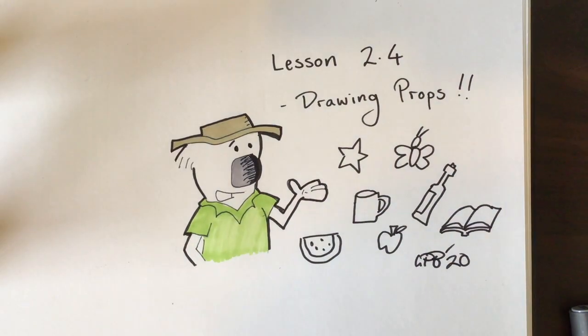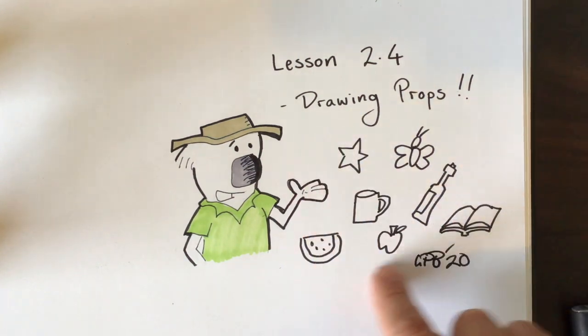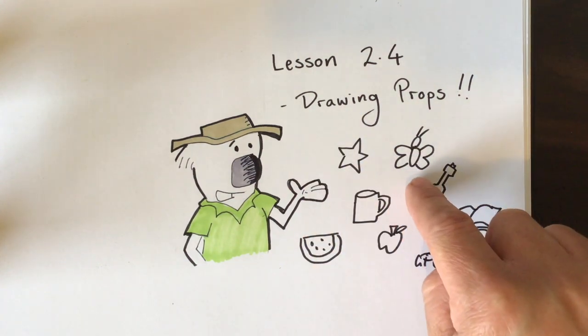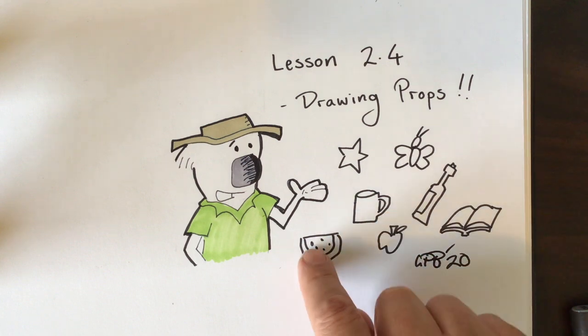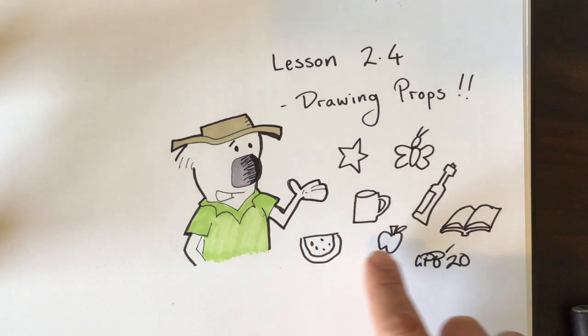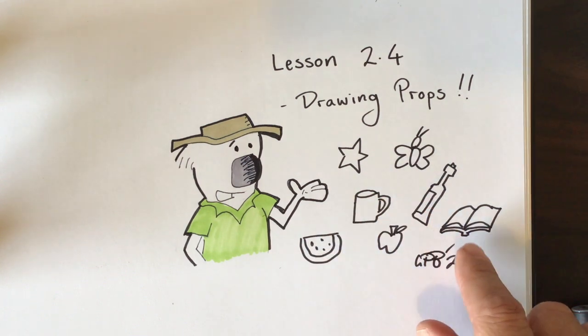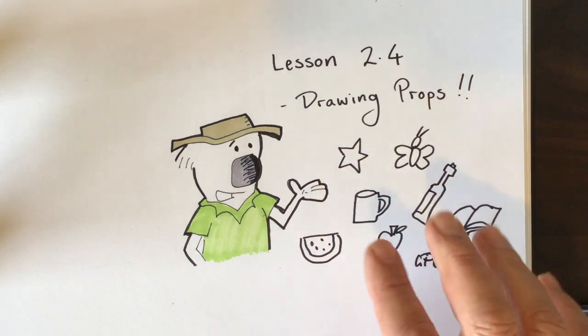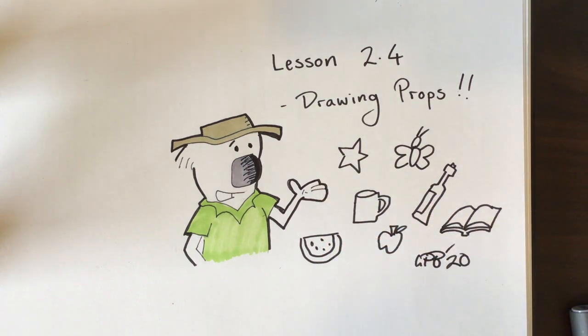G'day everyone, welcome to our lesson today where we're going to be concentrating on drawing props, or another way of looking at it is, these inanimate objects, sometimes things that sort of flutter by. Sometimes there's a little bit of life like fruit, and sometimes they're just lifeless things that we need to draw when we're drawing our main characters. So let me show you a few examples.